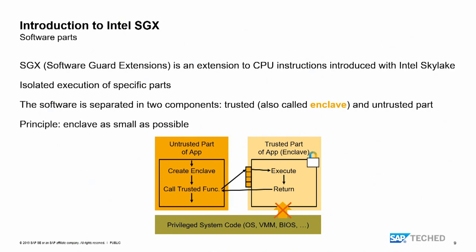And one design principle I follow with my research, and you should also, if you ever consider using SGX, is to keep the enclave as small as possible. Your attack surface now is the enclave. But if your enclave leaks data via any means, it will get leaked, right? So keep it small. Don't have the idea of just taking a complete application and putting it in there. You might have problems with that.